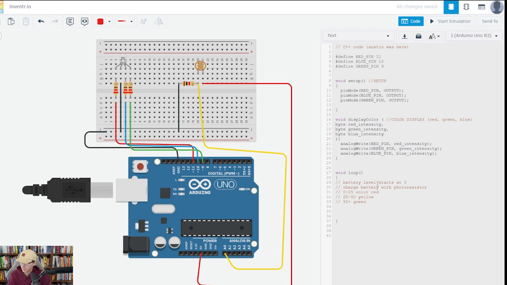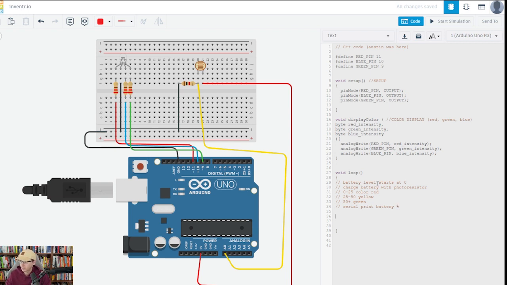So hopefully we'll be able to see this as it's charging up, go from red to yellow to green. And we'll be able to watch the serial monitor also counting up the number for us, so we'll be able to see the exact times it changes. So we'll also kind of have a serial print of the battery percentage as it's going up. So we want to see that too.